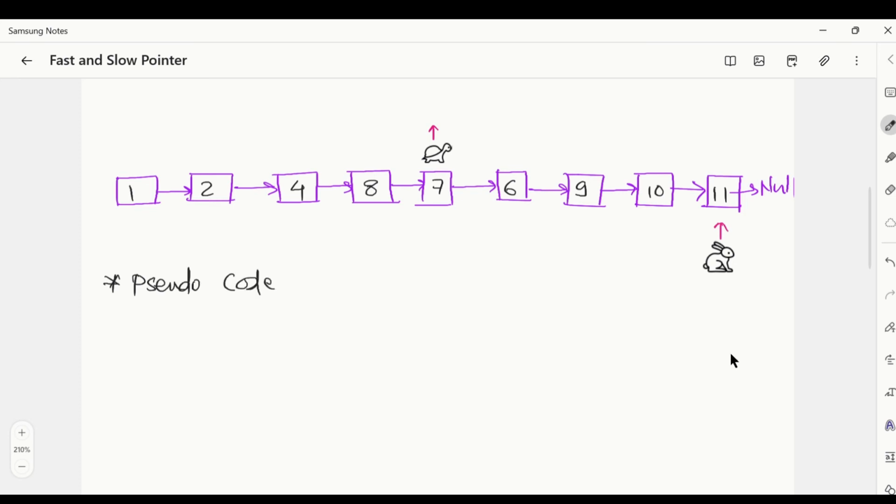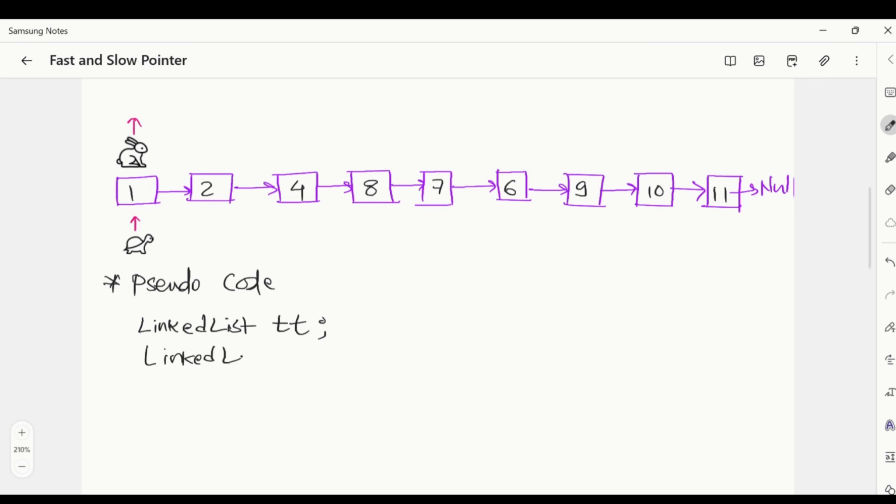So let's consider this is the head of the linked list, and we have a linked list of type LinkedList. We'll declare a tortoise tt, and then we'll declare a rabbit rb.